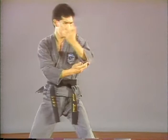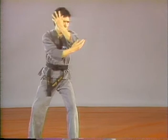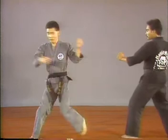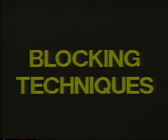When practicing, do it very slow to begin with. Just get the feel of it. Then start adding speed as you feel more comfortable with the kick. Watch it again, application. Spinning, striking across the face.